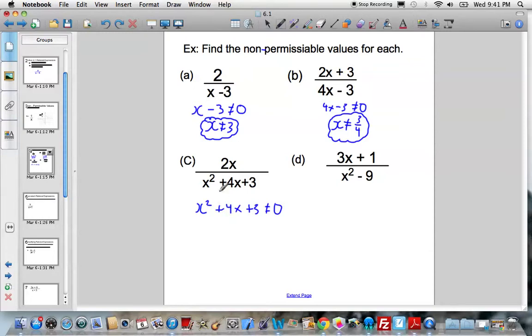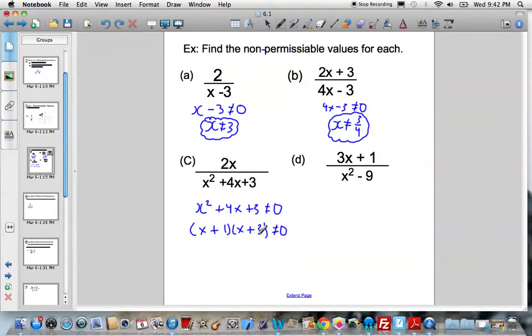More often than not, guys, when you're asked to find these, they're going to be factorable. So you can use the rules that we learned, the AM method, I guess you could call it. What adds to get us 4 and multiplies to get us 3? Of course, that's going to be x plus 1 and x plus 3. I've gone back to the regular x, to make my life a little bit easier.